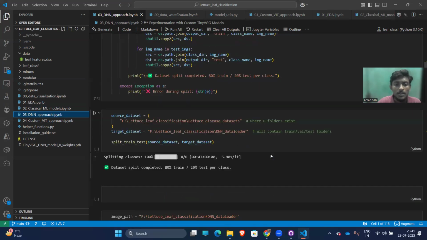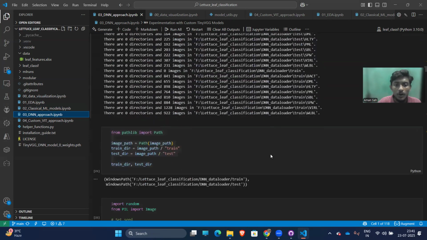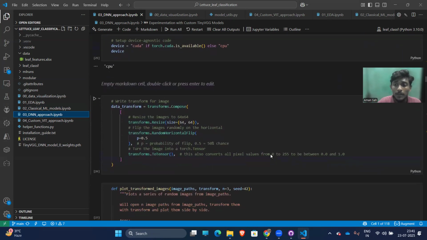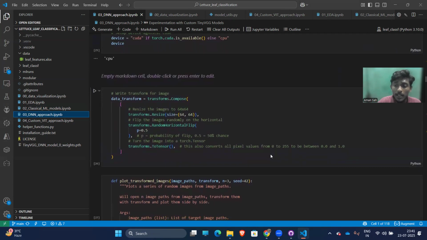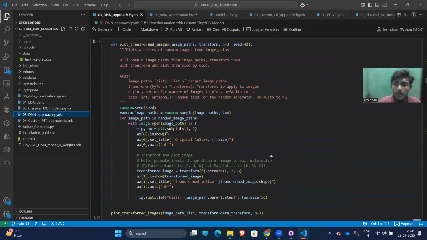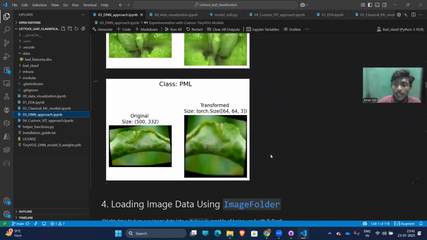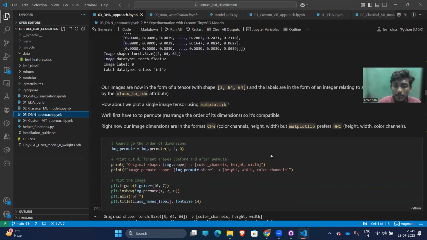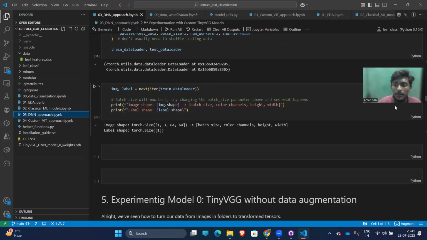So yes, we have done these kinds of things. Everything is discussed thoroughly in this section: how you can import data, then create data loaders, unsqueeze them, how you can create your own custom models, and then train them. Everything is discussed in this chapter.